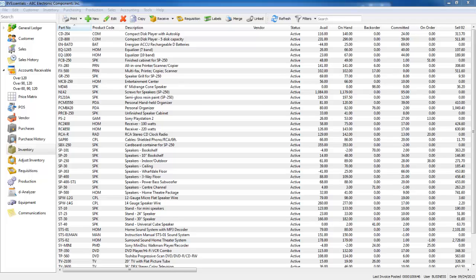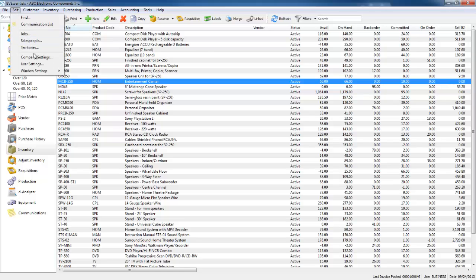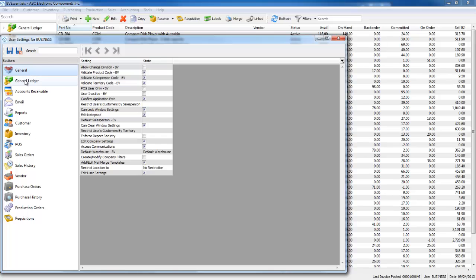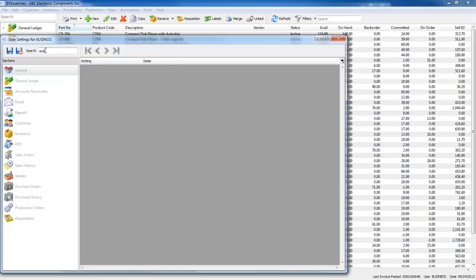I currently do not have the AR GL showing up. Will they show up once you upgrade to 6.3? Yes. Well, they won't show up automatically. The first thing you have to do once you've installed 6.3 is go into the users. If I go to User Settings and pick the user, and type the word Access up here, you'll see Access Communication, Access General Ledger, you tick that one on.